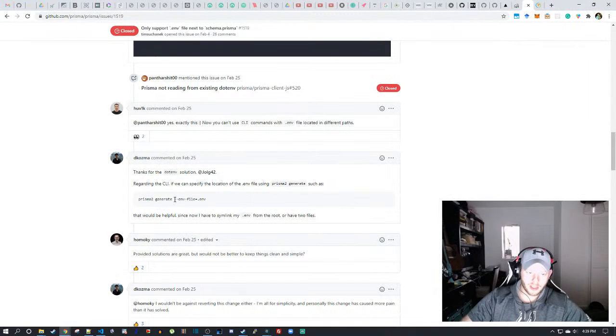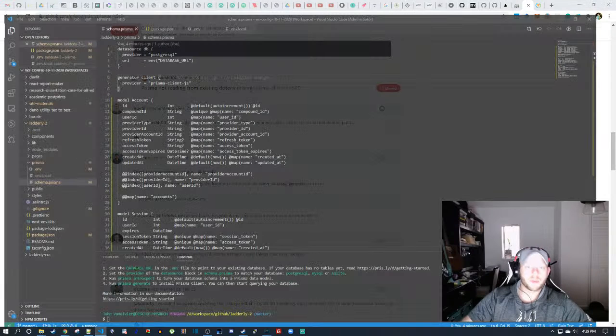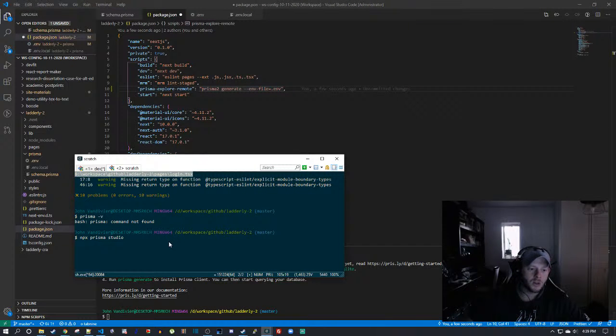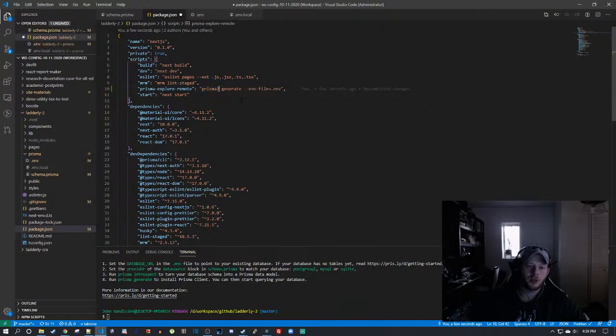And we speculate that this --env-file will work. So let's go over to package.json. I'll call this prisma explore remote. So it's Prisma Studio. So this will run Prisma Studio.